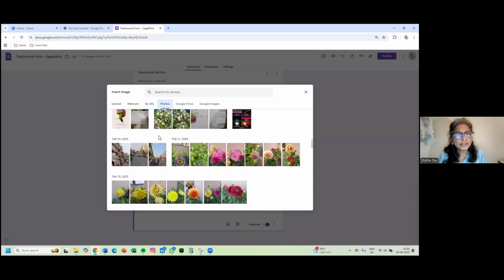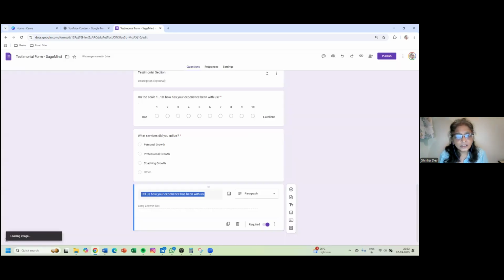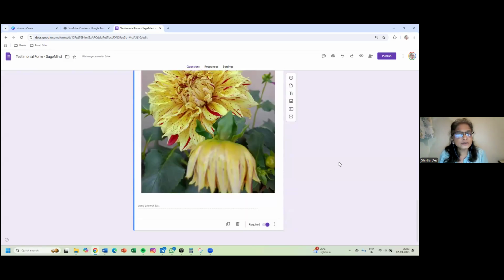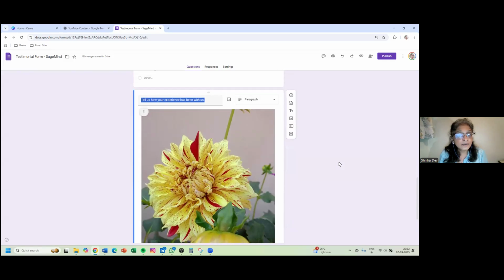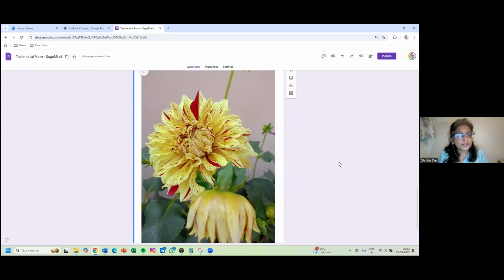It will show my collection of photos. I just select one and I say insert. So it will load that particular image for this question. I repeat, this will be only for this question.